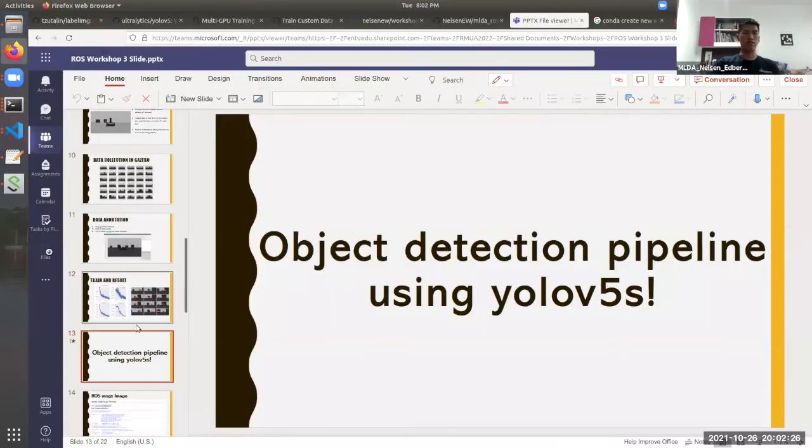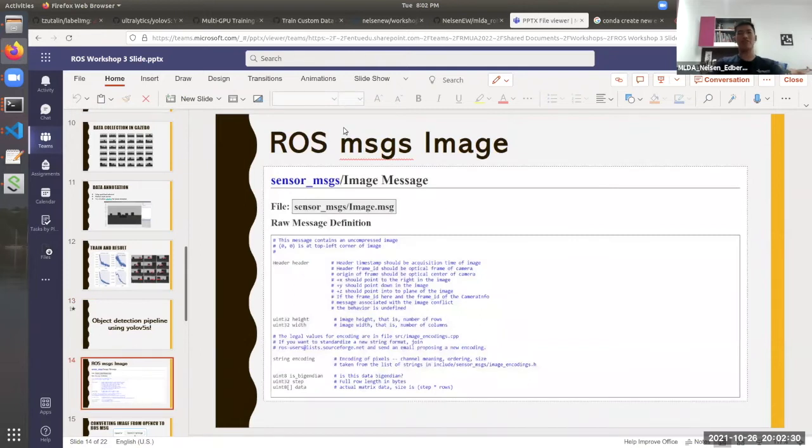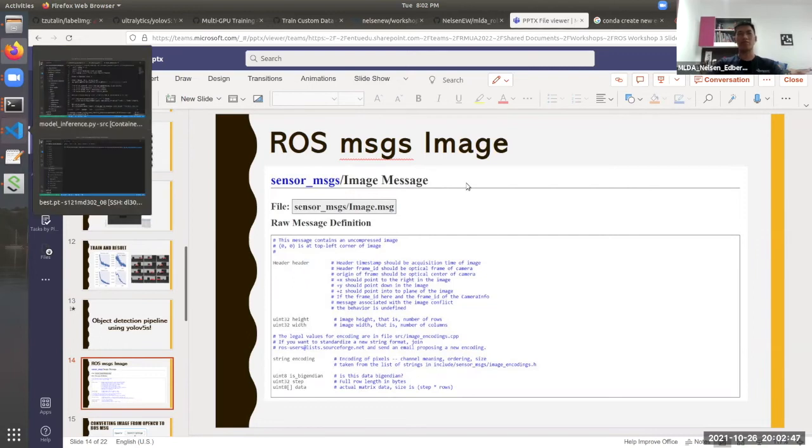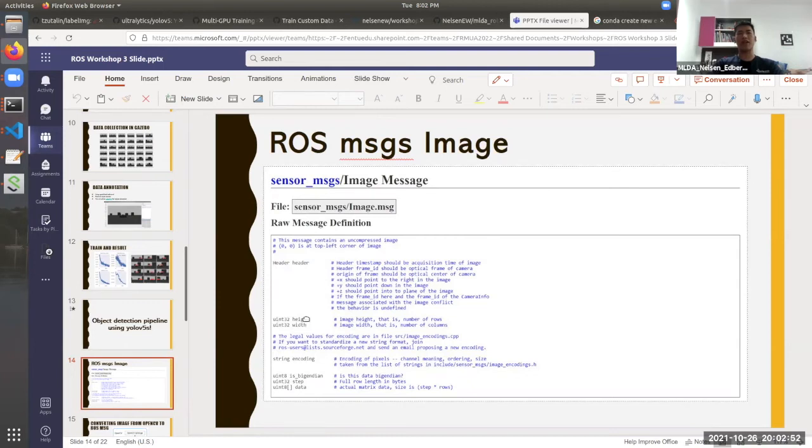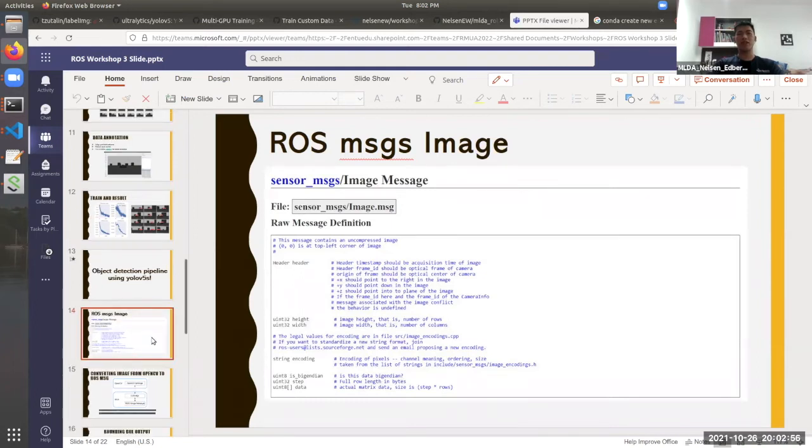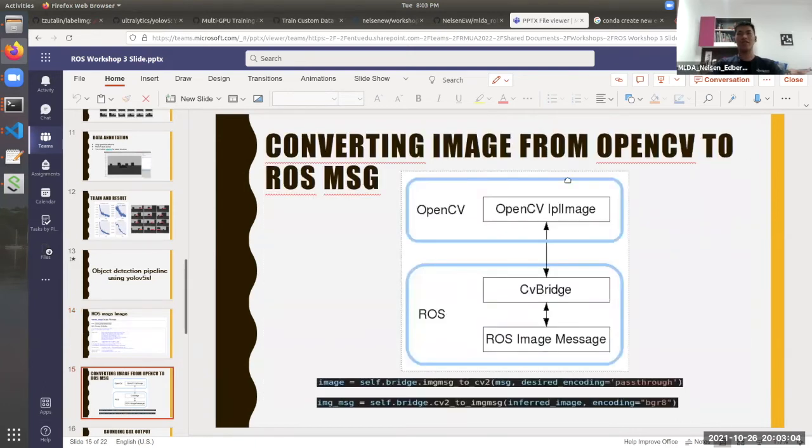As well as how we are going to integrate it with ROS. For ROS itself, there's a built-in type for image, which is sensor_msgs/Image. That is the one we use to subscribe and collect data from. Remember the one we used, not the JPEG; that one we actually use this, but you can see there's a lot of stuff like encoding, height, width, and so on. ROS provides a tool that can convert from an OpenCV image, which is a NumPy array, to a ROS message. This is called CV Bridge. As the name suggests, it bridges between ROS messages and OpenCV images. And here at the bottom is the Python implementation that you are going to use during your hands-on session, which I'll explain after this.